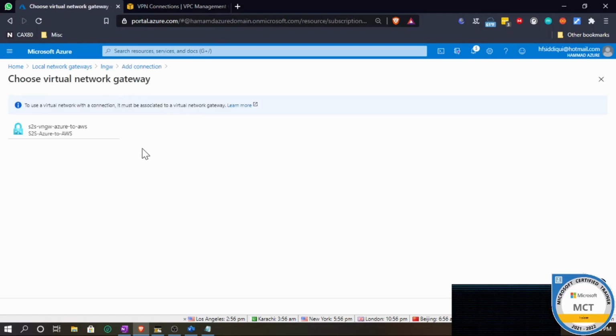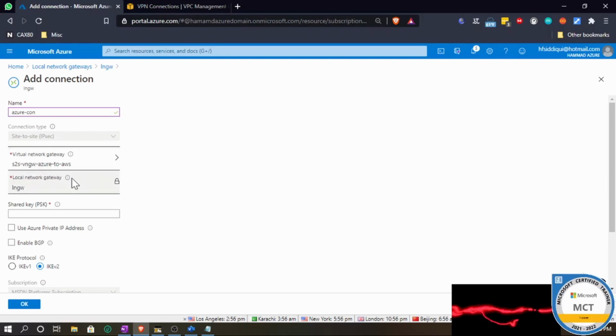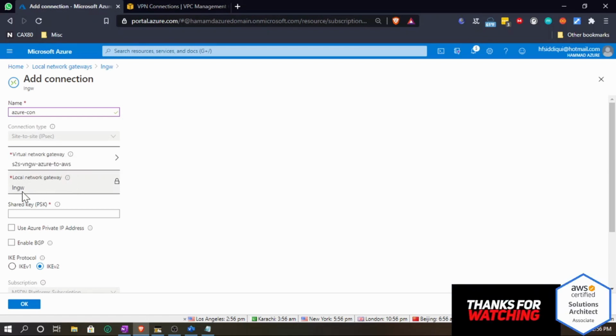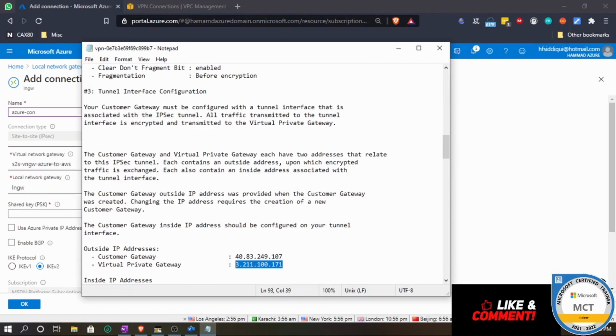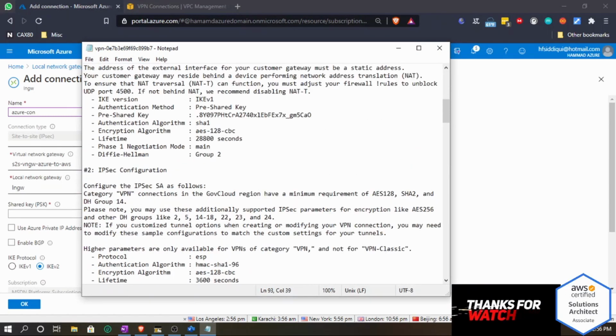We would define the gateway, that is the virtual network gateway for Azure to AWS, and the local network gateway is already defined. Shared key, we would come here from this configuration sheet, and we will select the entire shared key.